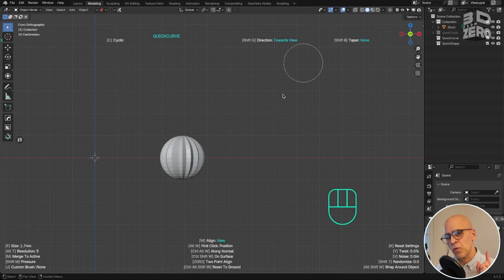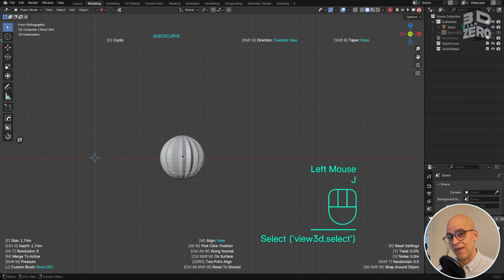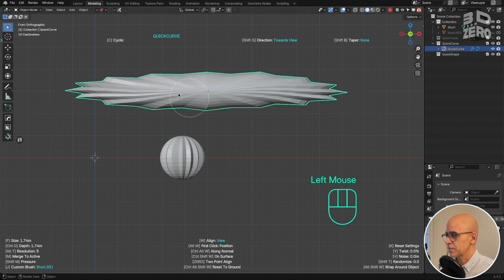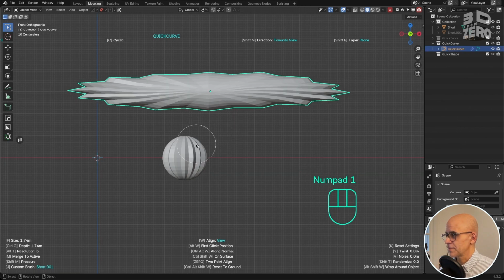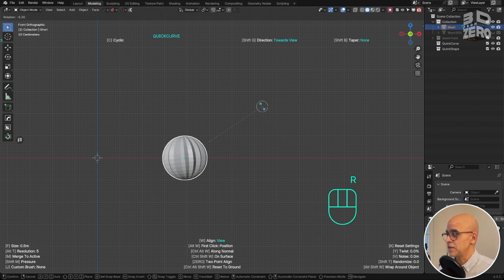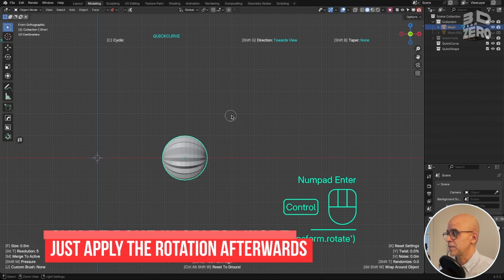Now remember that Quick Curve is taking into account the X and the Z axes as I'm looking from front view. If I draw with this thing now, you can see the orientation is all wrong. So I need to, again, edit the object. I need to rotate it 90 degrees about the Y axis.